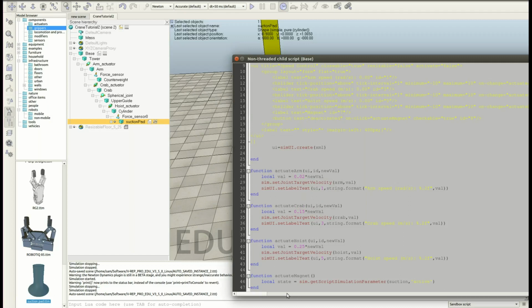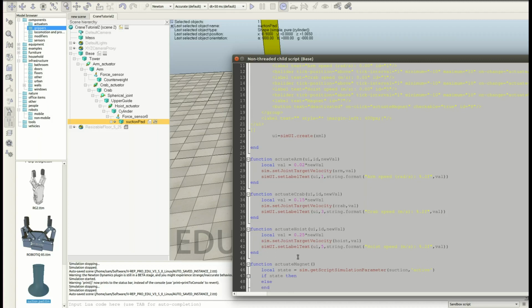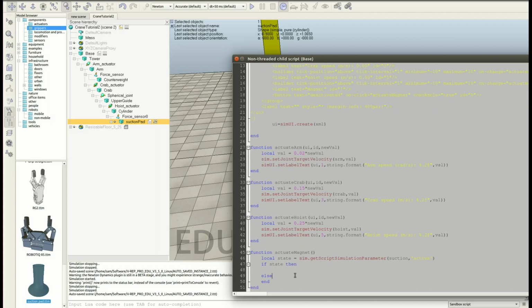And now if the magnet is on, the state will have the value true, and if it's off it will have the value false. That means we can say if state, then else, and let's fill this with some sensible code. So if state means if this is true, it means the magnet is on, so we would like to deactivate the magnet. So we would like to write a false in this active parameter.